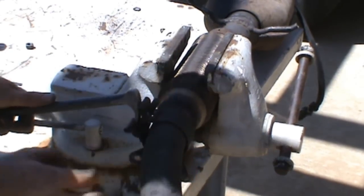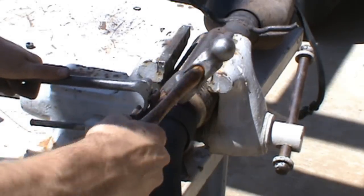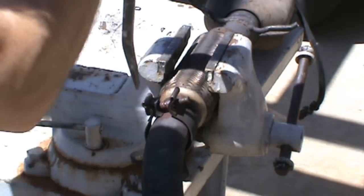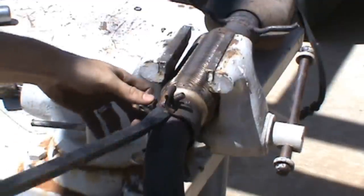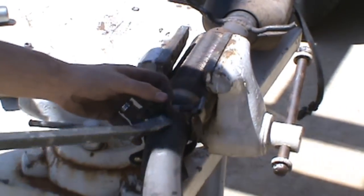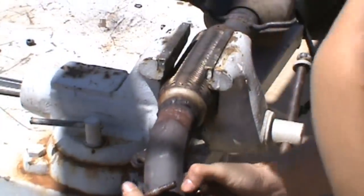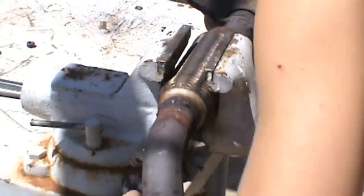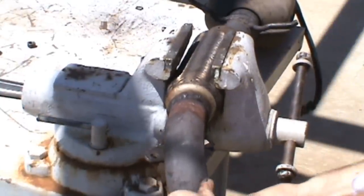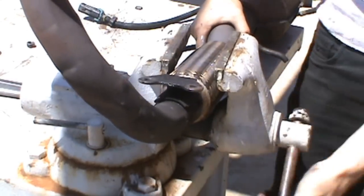Since this is so rusty, it's just not going to unbolt. So this method's working for me. Should be able to pry it a little bit more. Just like that. So we went ahead and got it off there. Now we'll be able to get at this flange.